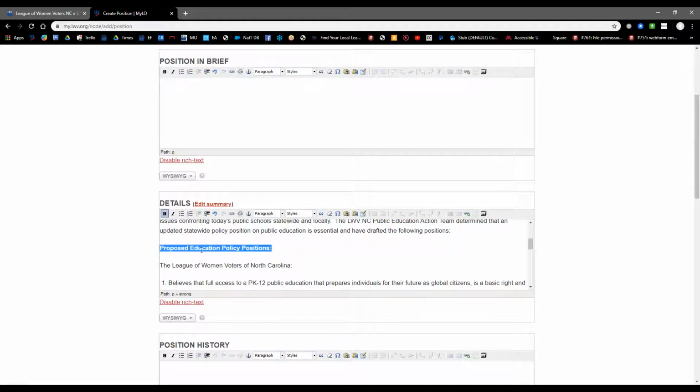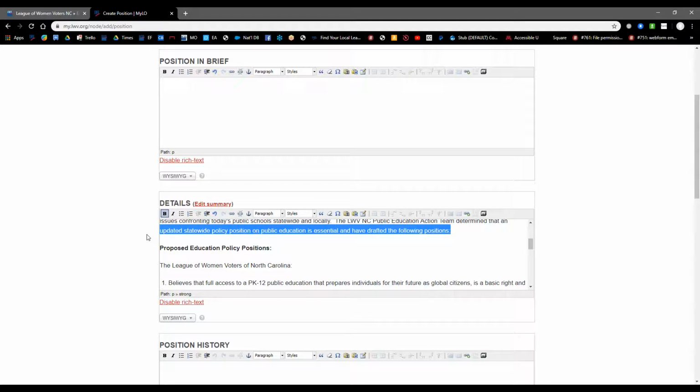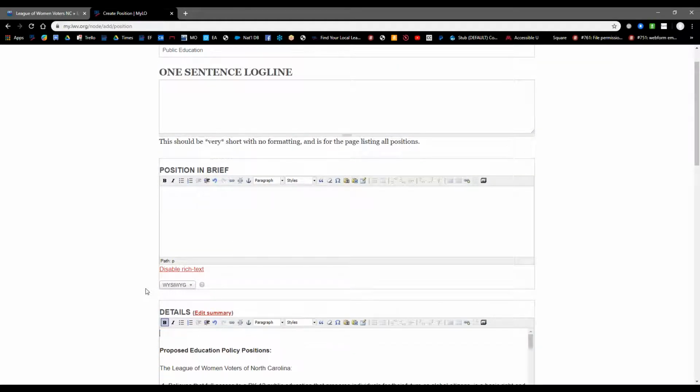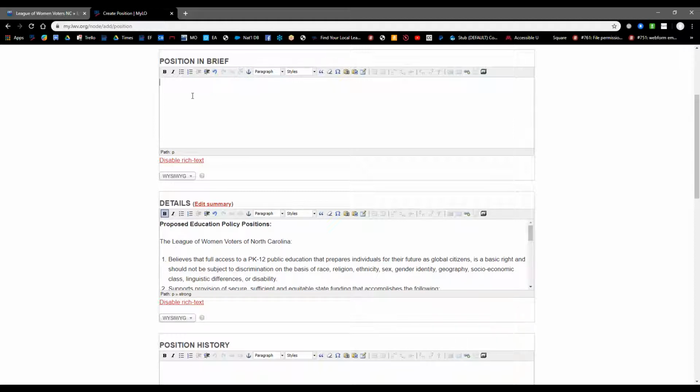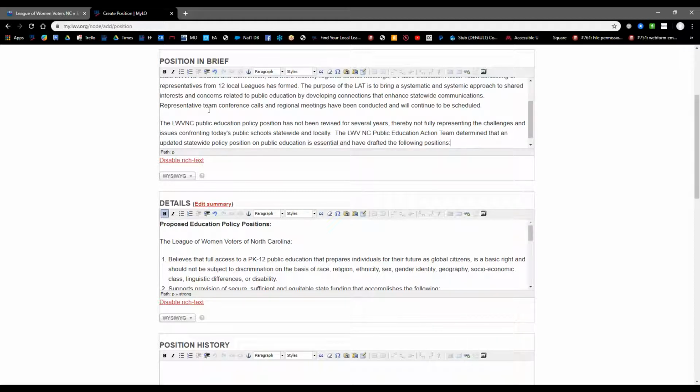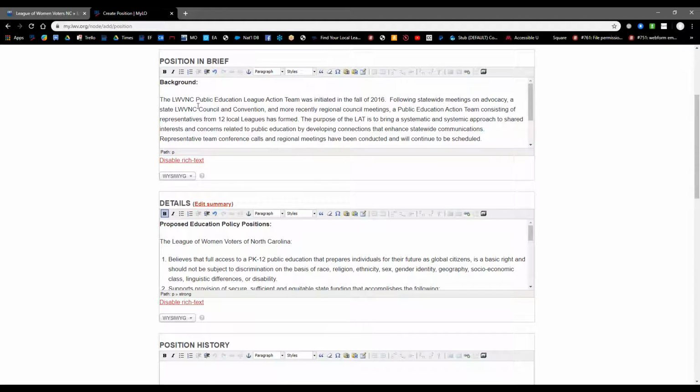So this will be the top of the new details section once I remove the background information. So I've cut that out and we are pasting it into here. So position in brief will be the background and the proposed education policy positions are the details.